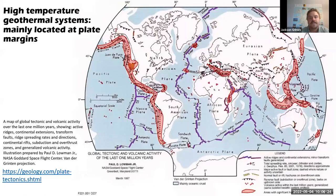So first off, to talk about plate boundaries, I'm sure everyone's fairly familiar with these. What makes Iceland unique is its location on a mid-ocean ridge, which here is displayed in purple, the purple lines, and those are known as divergent plate boundaries. So when the plates are moving apart from each other, these are zones often of submarine volcanism. And as you can imagine, harnessing heat from the bottom of the ocean is not always the easiest of possibilities.